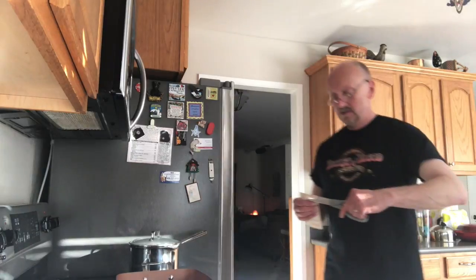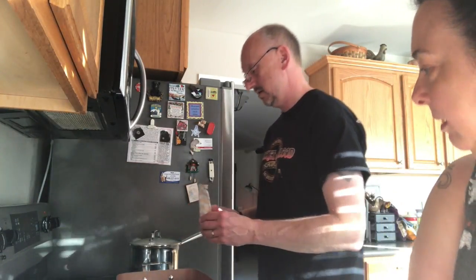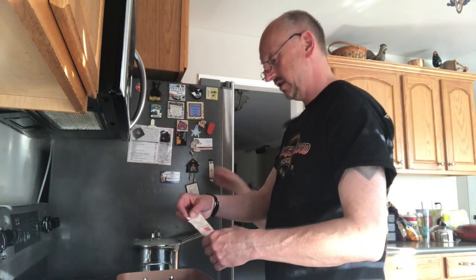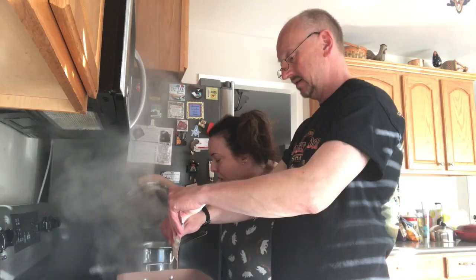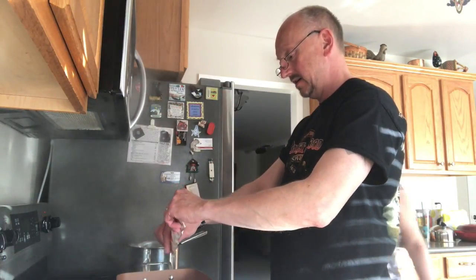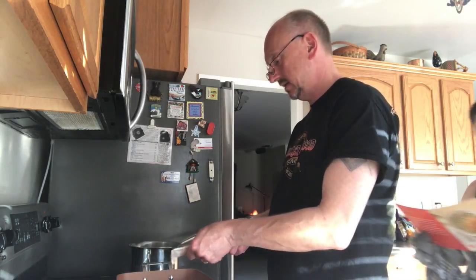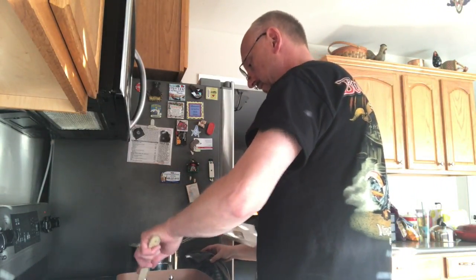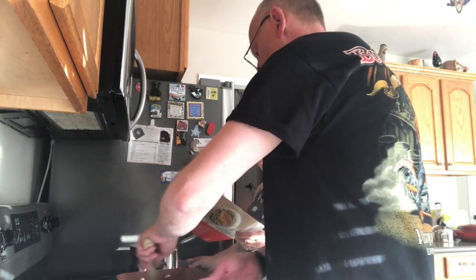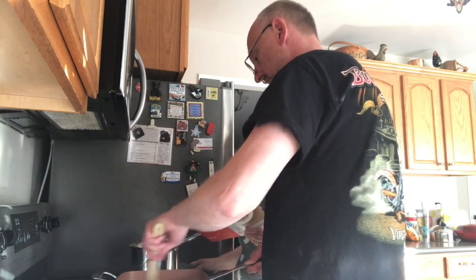Okay, so if I cook the wine, that means all the alcohol is gone. Watch out, it's dripping. Yeah, take care of that, would you? Boiling too much. Wine in there. Now what? Add wine. Cook, scraping up brown bits from the bottom until reduced by half, 1 to 2 minutes. Add chicken stock and juice of half a lemon.